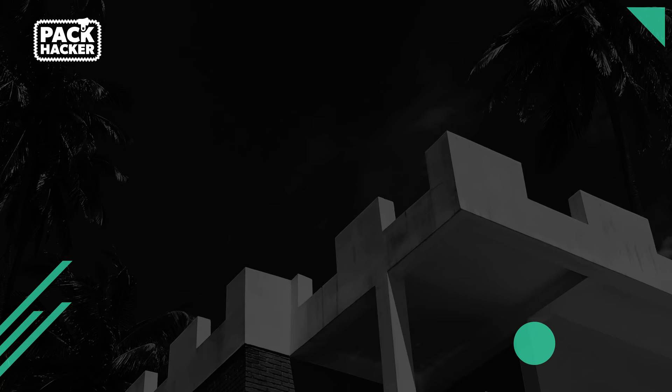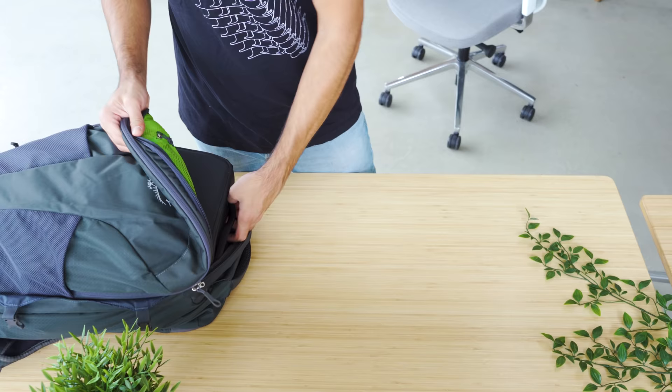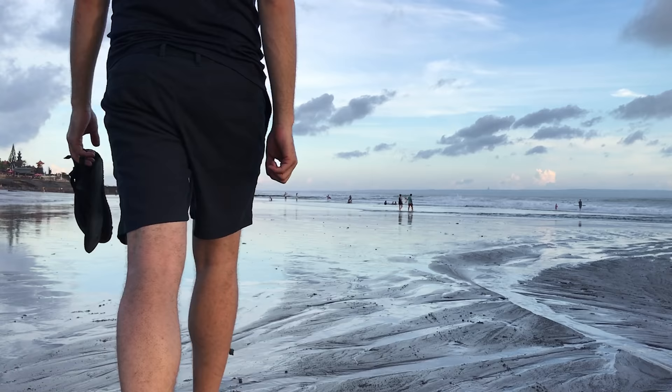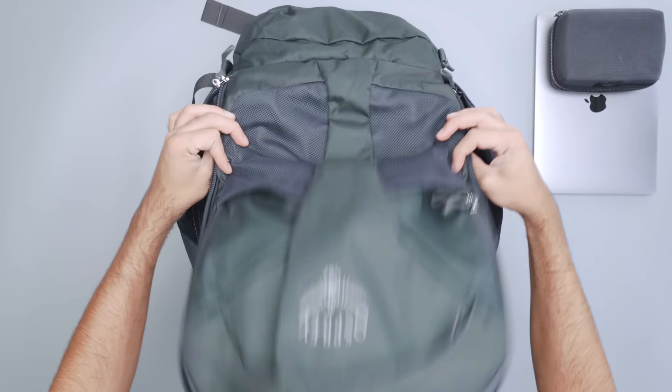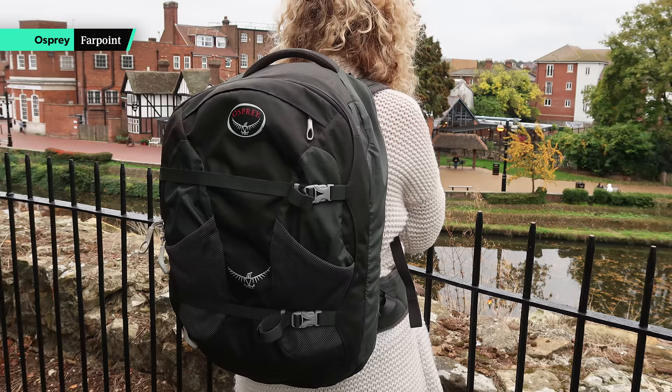Now we're getting to the heavy hitters — full-blown 40 liter travel backpacks. While 40 liters is typically around max legal carry-on size, there's also 45 liters if you don't mind checking your bag. This is the preferred size for one-bag travelers on extended trips, and we especially recommend 40 liter packs for digital nomads traveling indefinitely. Think backpacking through Europe for several months or hopping around Southeast Asia for a few years. Trust me, it's possible to fit your entire life inside a 40 liter travel backpack — I did it while traveling the world for two years. They can hold several large packing cubes, accessory pouches, a change of clothes, tech gear, and even camera gear. We prefer backpacks that open clamshell style because they're easier to pack and give you full visibility inside — basically a suitcase in backpack form. One of our top picks is the Osprey Farpoint, tested by our team for over a year across 16 countries. It's comfortable for long periods and comes in men's and women's sizing — the Farpoint for men and the Fairview for women.